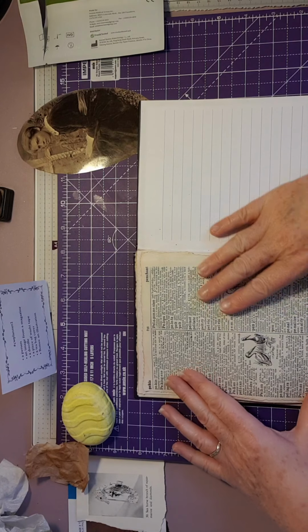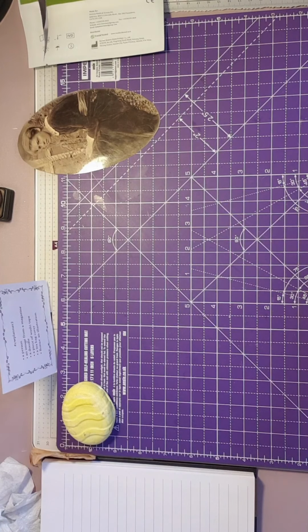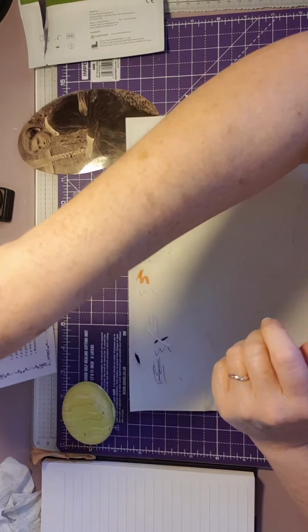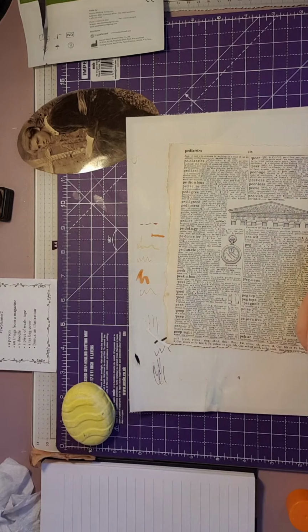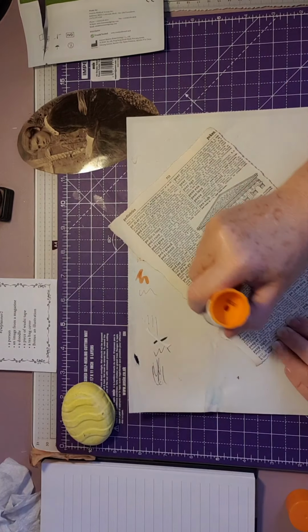So I'm just going to use my glue stick, still using this old page of paper to glue with, and I'm just going to glue that quickly down onto the page. I think we'll have that side.